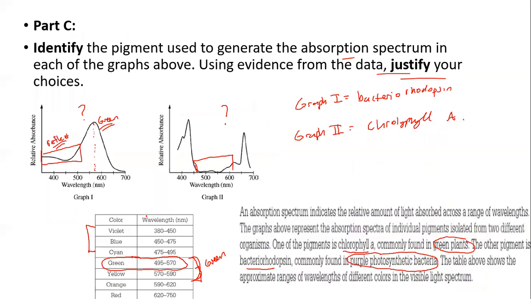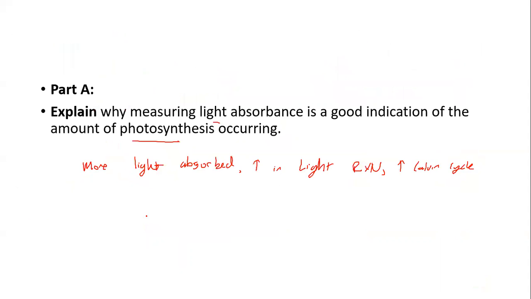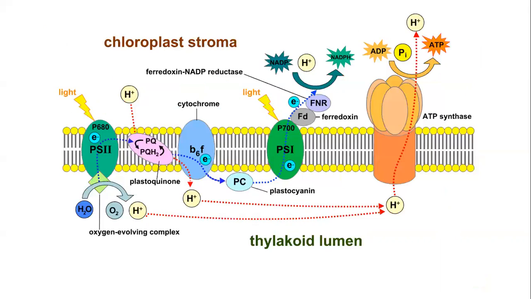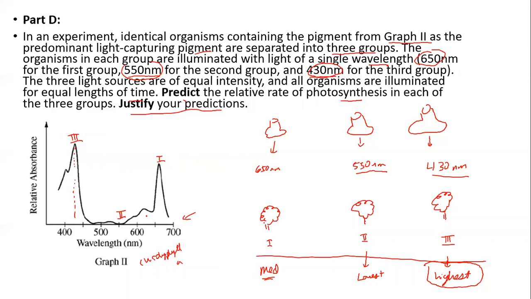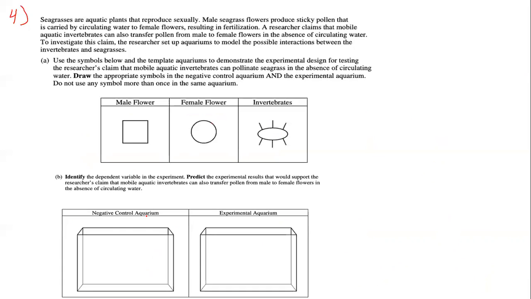Yeah, that was a pretty well thought out FRQ by them, and kind of testing primarily photosynthesis, a little bit of scientific method. So let's move on now to number 4. Number 4 is going to be, this was given, I remember 2018 is where this one was from. And it's kind of interesting.